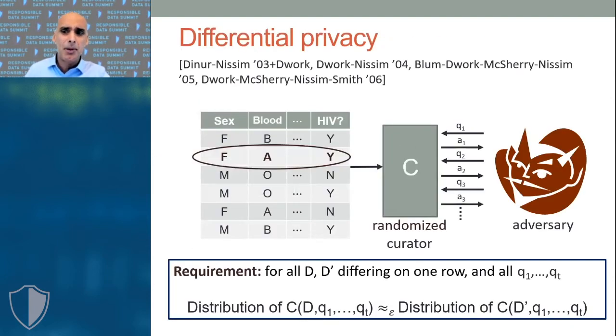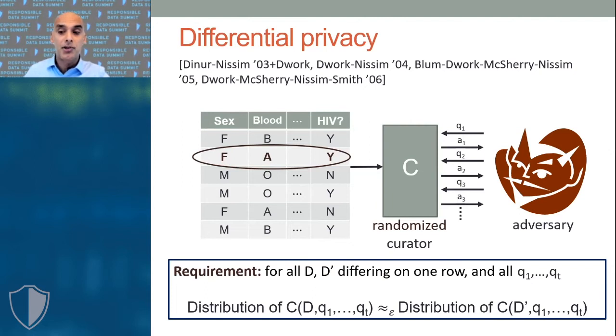So now let me say a tiny bit more about how the differential privacy property is formalized. We have seen that a differential privacy curator interface should be randomized, inject its own random noise to provide privacy. And now the requirement is that for every potential sequence of queries that an adversary might issue, and every two data sets, D and D prime, that differ on one row, that is on one individual's data, the probability distribution of the sequence of answers seen by the adversary should be approximately the same under D and under D prime.